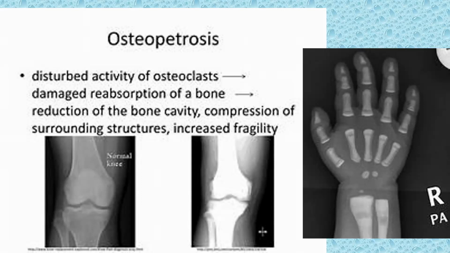If we look at these x-rays, you see that the density of bone is very solid. It's all one block. But you should know this does not mean that the bone is stronger. In other words, it is weaker. If you look at chalk that you write on the board, if you hold it, it cracks easily. But if you get a tube, an empty space in the center, biomechanically it is stronger.